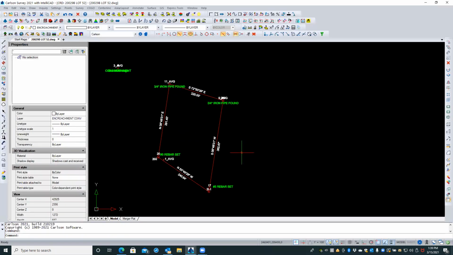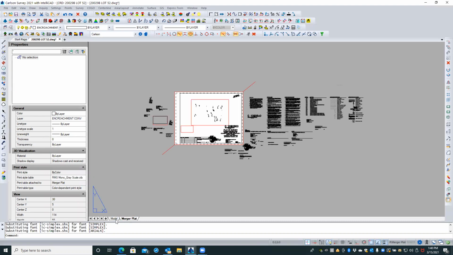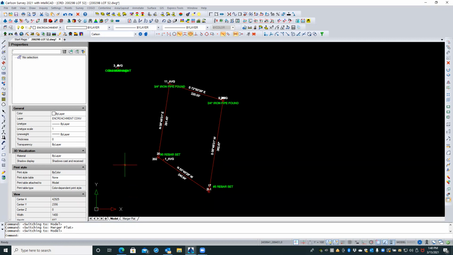Okay. Now, what you did the other day, I've seen you do it a couple of times, but I have no idea how to do it myself. Actually, I don't know what the merger plat is doing there. Oh, I know why. Remember I contacted you a week or so ago about the path in 2021 when I was opening a template? It didn't know where the path was. Right. Okay. And you told me how to do it, but I was unsuccessful.